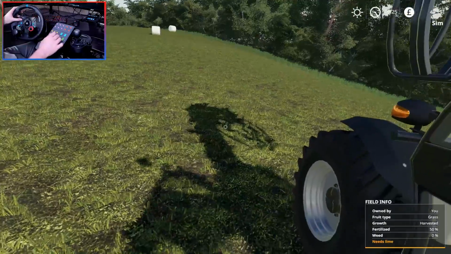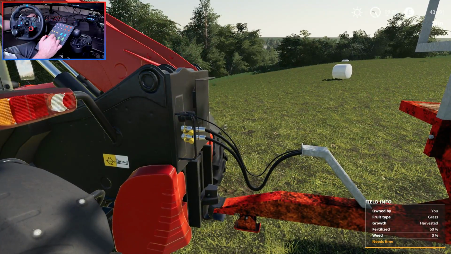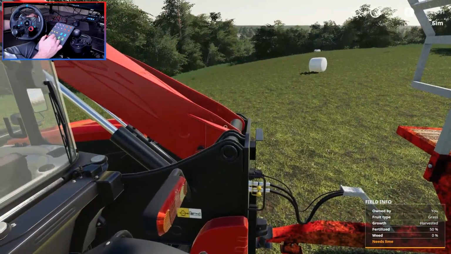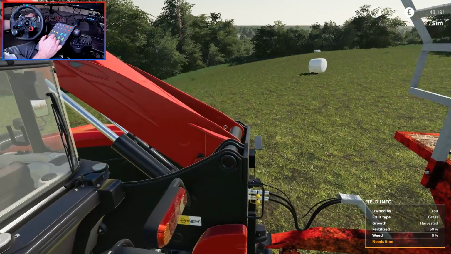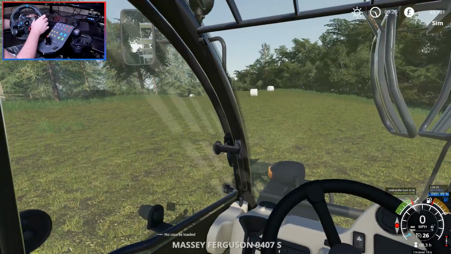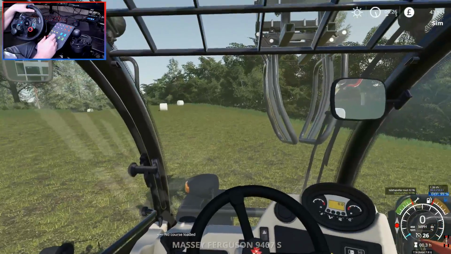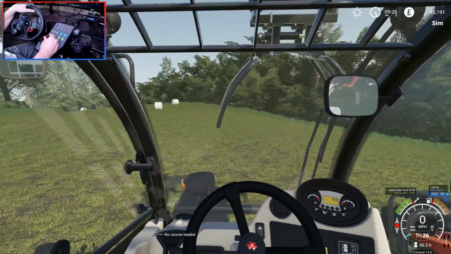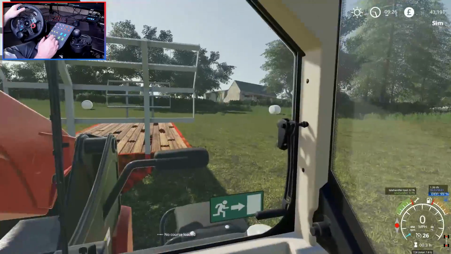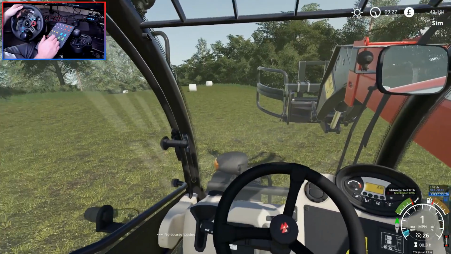Right, let's get the parking brake on. We will disconnect the hoses if we can find the proper point for it. There we go. We did it. If at first you don't succeed, unplug it anyway. Right, I'll get this rotated around. What's the best way to load up this trailer? I have completely forgot how to load up round bales. I'm not going to lie.